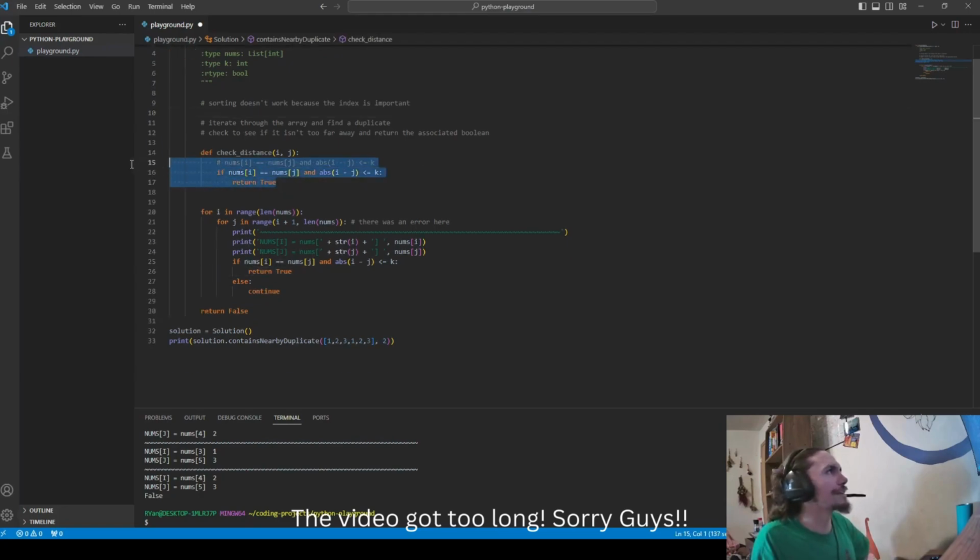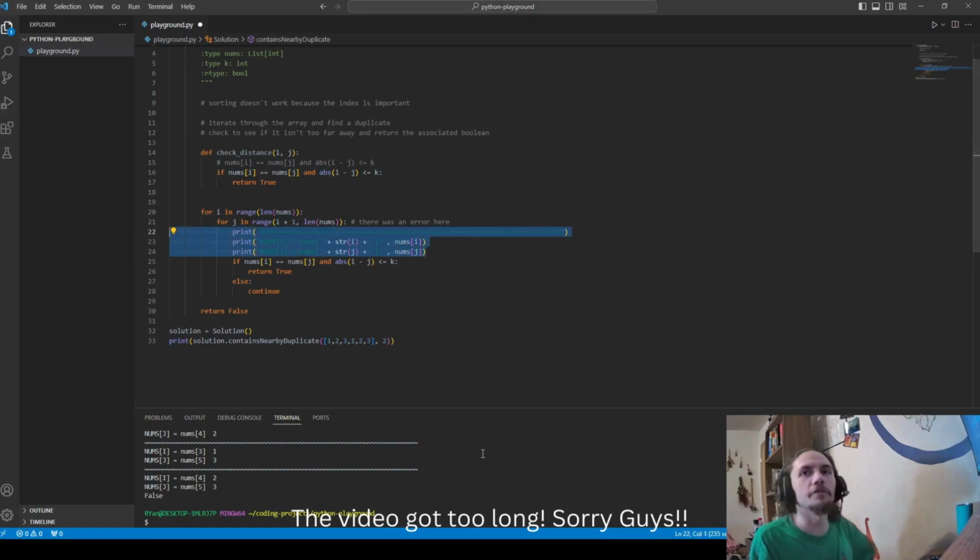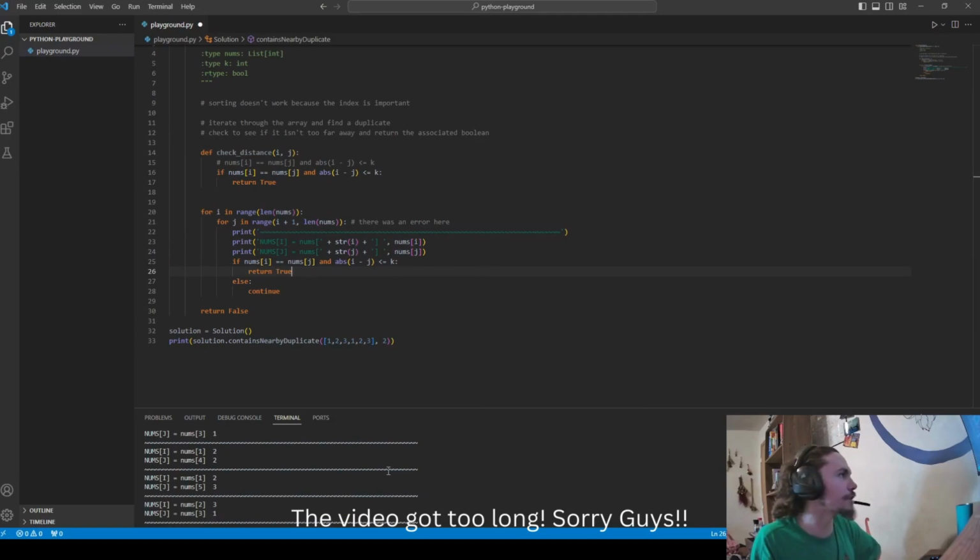I wrote this because when I was going through my code, I was doing it step by step in my head. First we have to iterate through, and then iterate through again because we're going to need 2 pointers. Then I ended up having some problems, so I put this in here to debug, so I could get a visualization of what's going on in my code.